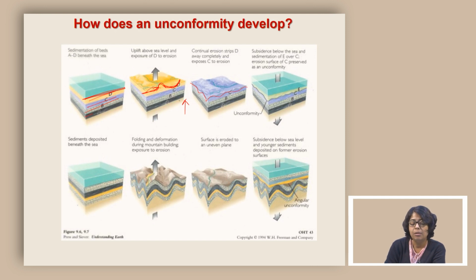And what that means? That means we completely lost D. Now, let us imagine that we also start getting another cycle of deposition, and that deposition can only happen if this entire block actually subsides under the sea, because then only the erosion will not take place, it is only going to be deposition, and the deposition is creating another layer. We are calling that layer E.